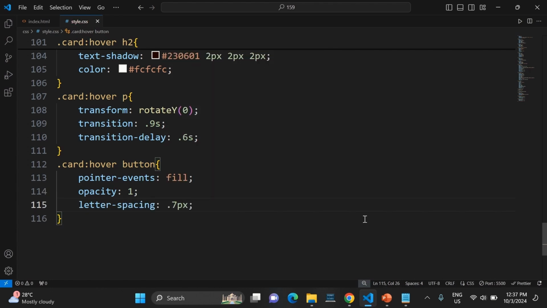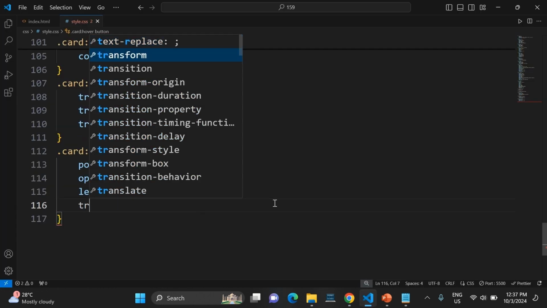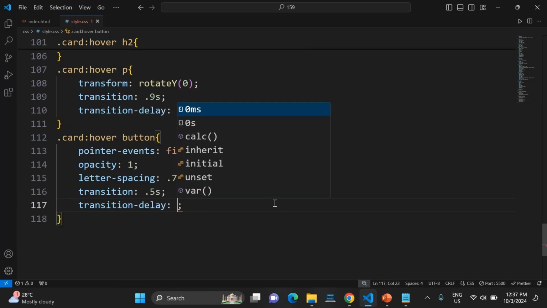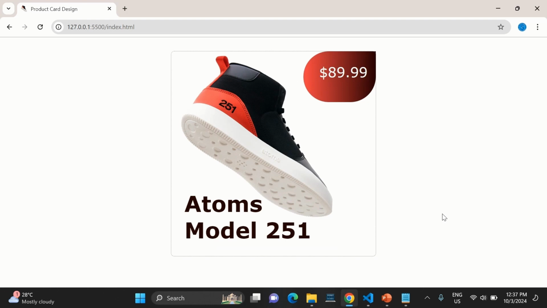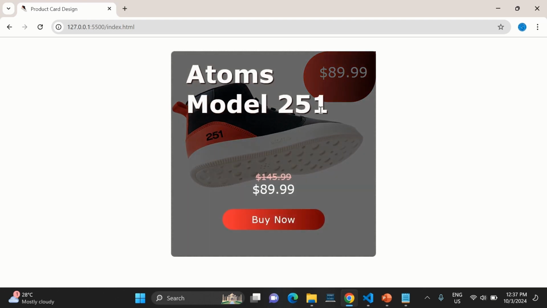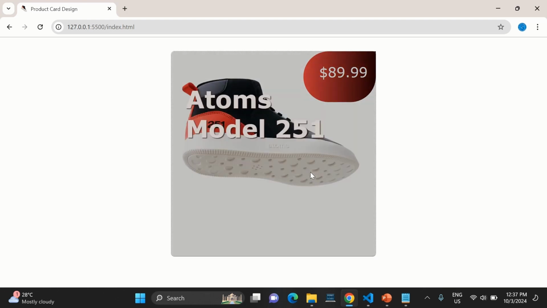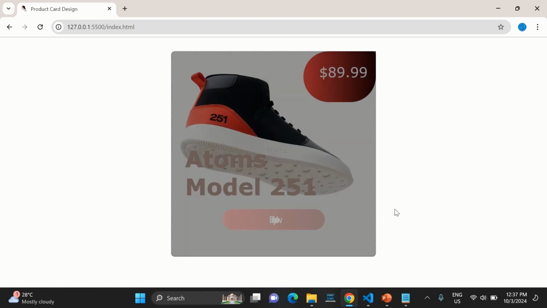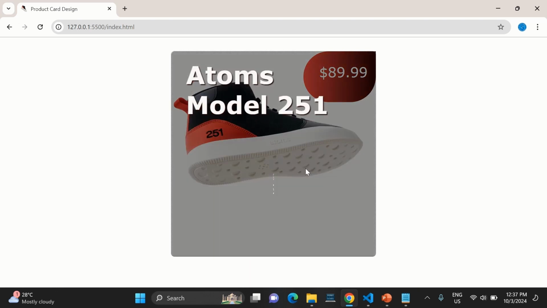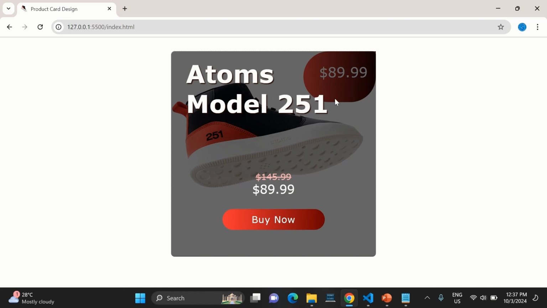So let's do transition delay on it. If you check it out now, look at that. It looks cool. Okay. If you are still watching, you should be proud of yourself. You have been able to do a whole lot of stuff. All right, so this is what we have so far. Then let's just fine tune it before we round up the video.